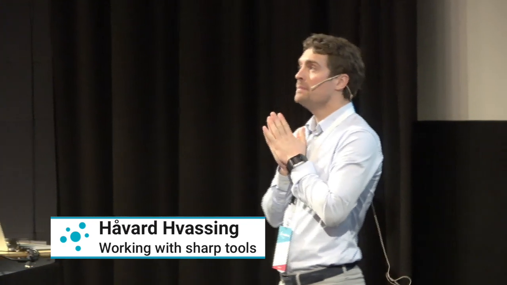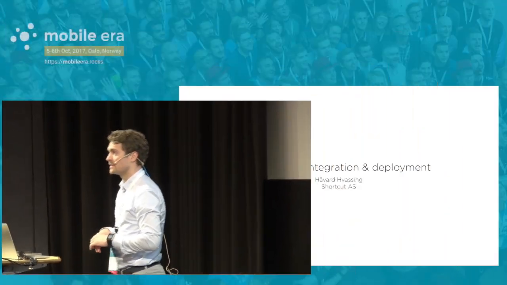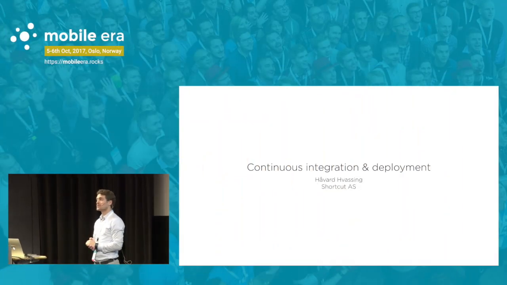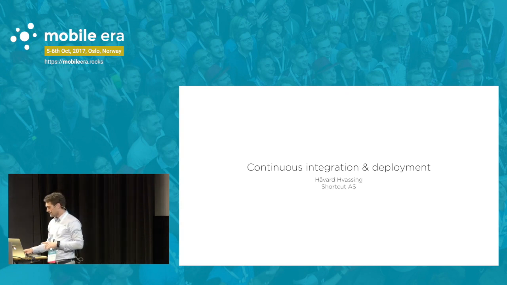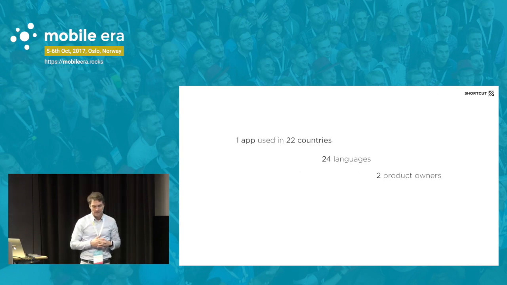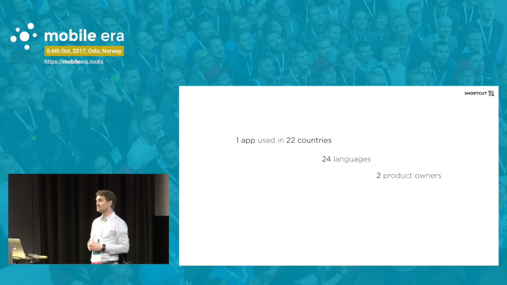Thank you. So, I'm here to talk about continuous integration and a bit about continuous deployment and how we're using it in an actual project at work. I work with a company called Shortcut, and we make apps. The app I'm going to talk about is used in 22 different countries, and it's translated into 24 different languages, and it has 2 product owners.